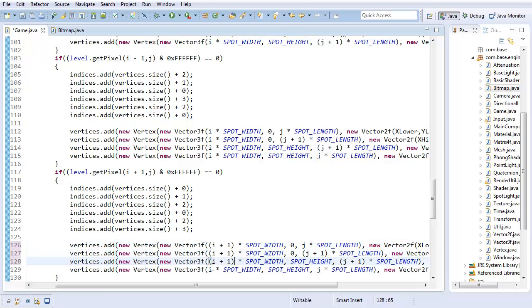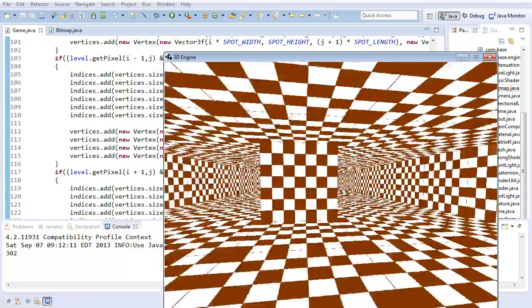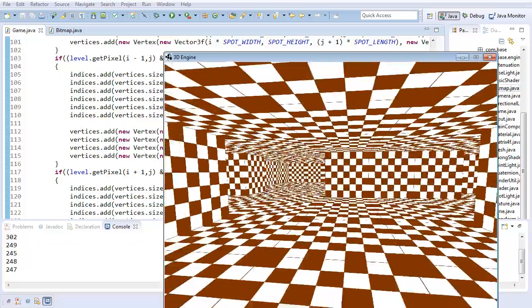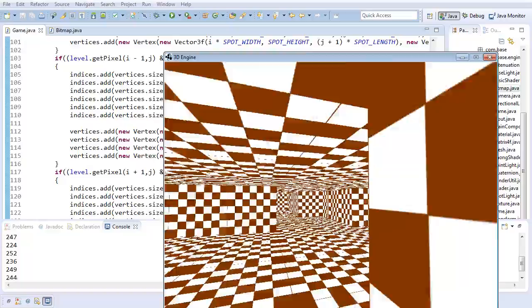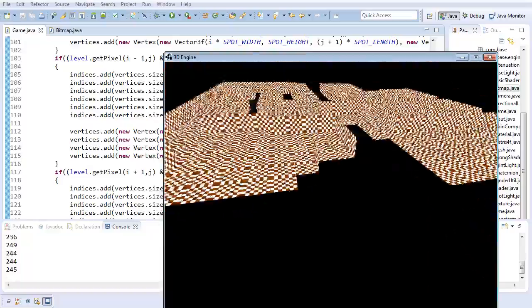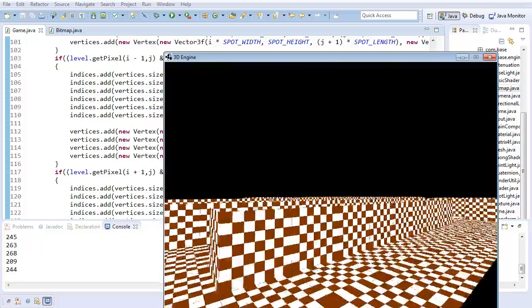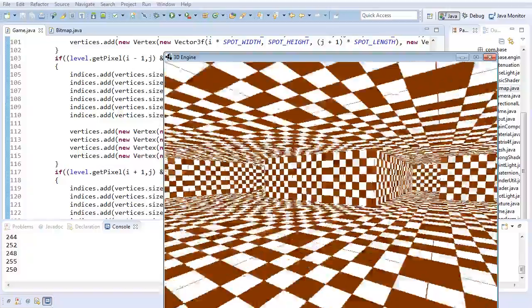So, again, it's the same ceiling floor phenomenon. I'm moving it on the axis, so it's in appropriate position, and just reversing the coordinates so it's facing inwards. And with that, although it may be kind of painful with our ridiculous checkerboard pattern, we do indeed have proper level generation going on. So, yeah, we now have our level generating a 3D world based on all the information we provided it.